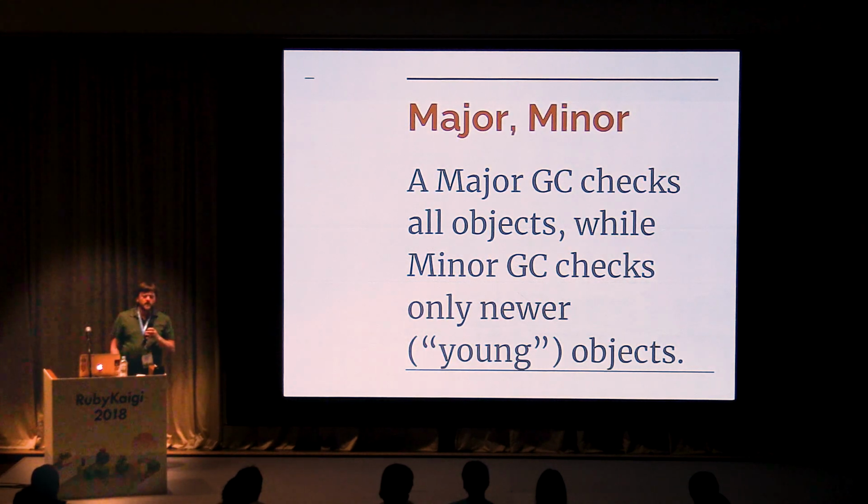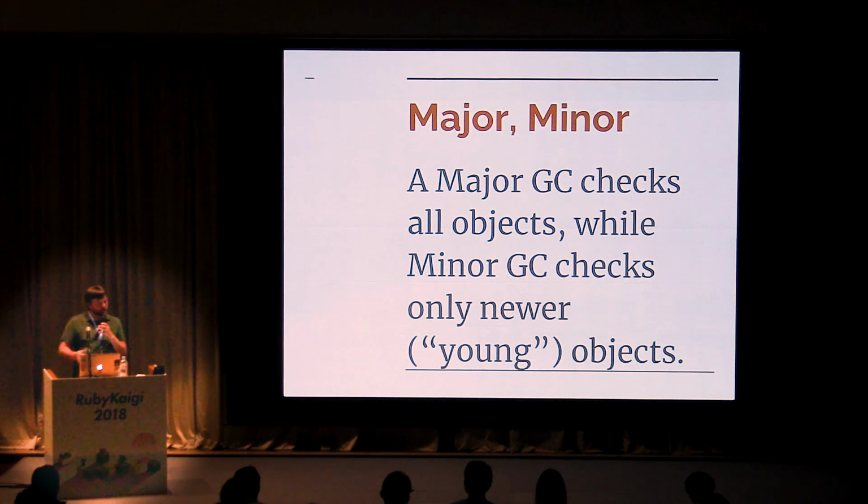All right, so I talked about garbage collection and the garbage collector being generational. What generational means in Ruby is that it has two kinds of garbage collection. It has major and minor garbage collection. Major garbage collection checks everything, all the old objects, all the new objects. A minor garbage collection only checks the newer objects. And so when I say the newer objects get checked more often, it's because it's this combination. Some garbage collections are major, some are minor.